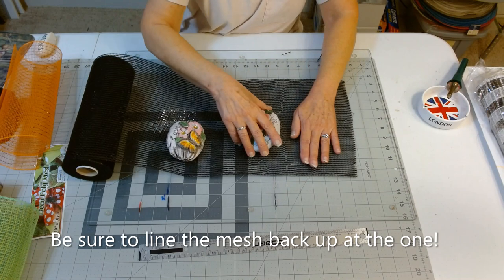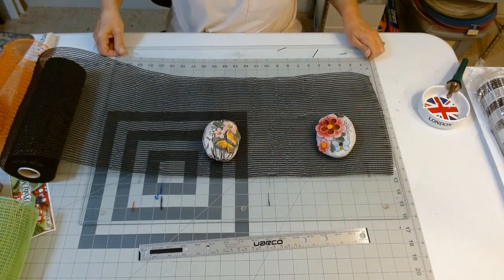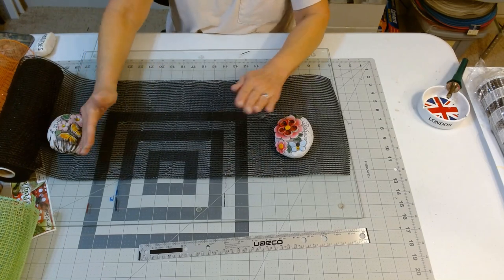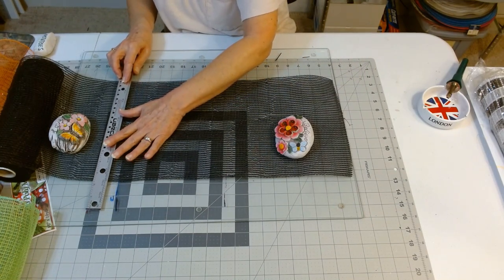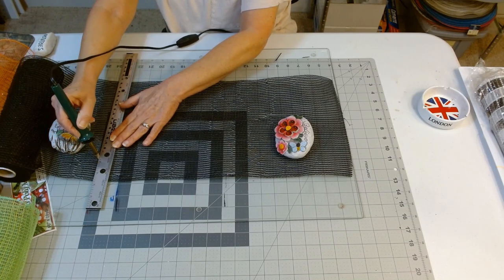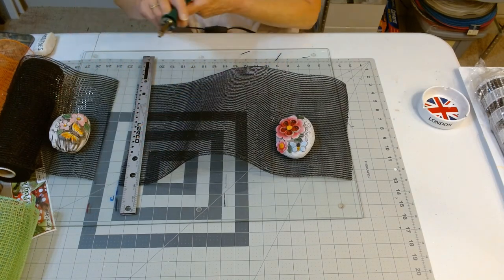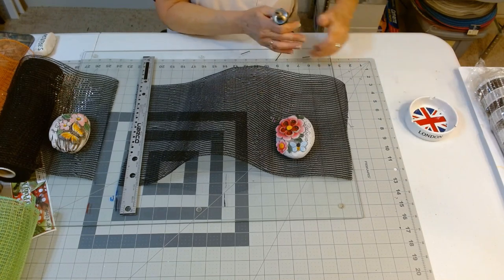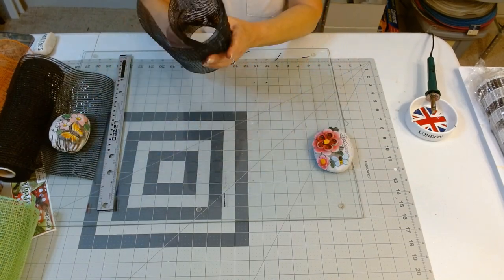Again I'm just going to roll it to my one, line it up, and get my rocks. I want this one a little bit longer so I can adjust my glass cutting board and bring it to the 24. These are going to be pieces for the center. I have it lined up and I'm going to go ahead and cut it again — the ruler is helpful, it gives something to protect between my fingers and where I'm cutting. Cut it a little bit slower because you've got all that foil to go through. After you cut that first initial piece this gets very simple. I just got a glass ashtray to prop my wood burner in — it holds it perfectly and doesn't fall off my table.